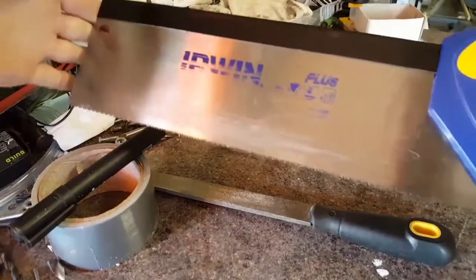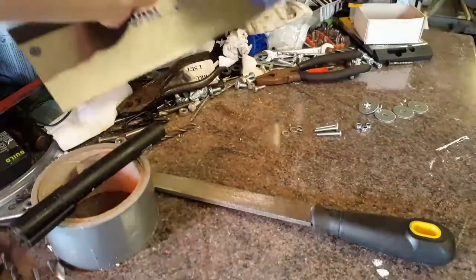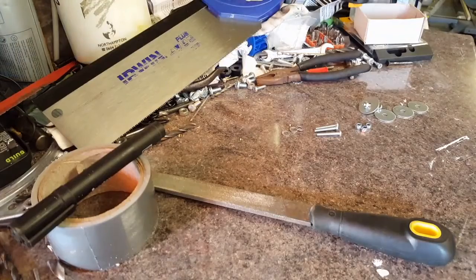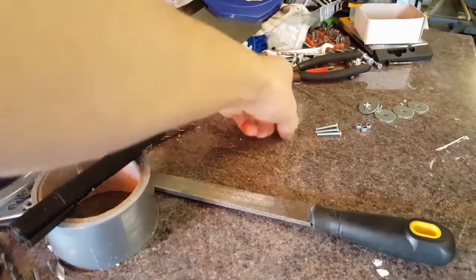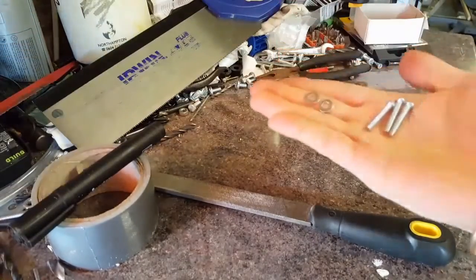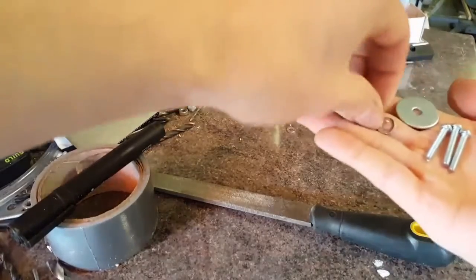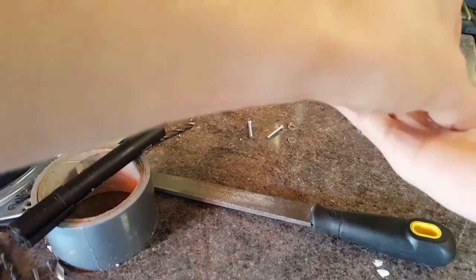A tenon saw or a wood saw just to cut through the chopping board. A hacksaw to cut through the aluminium. And various washers, nuts, bolts, etc. So these are all the sizes you need.